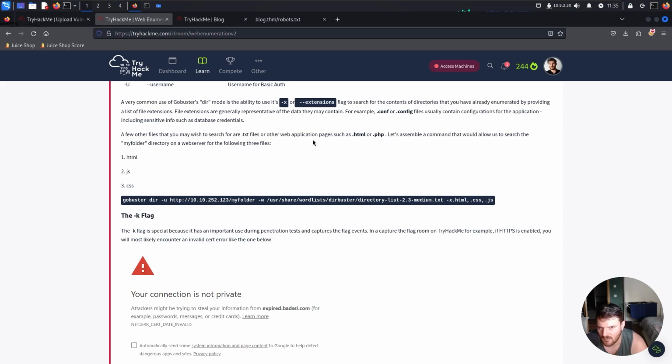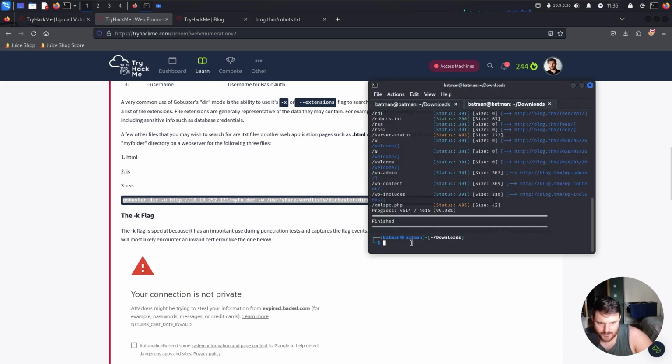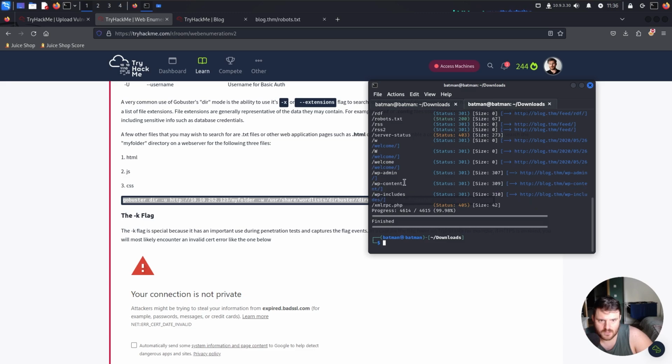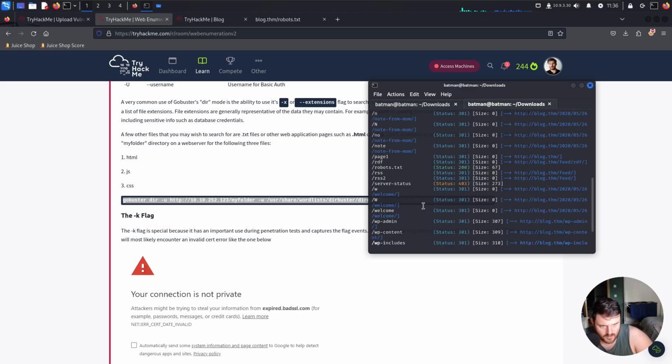Let's assemble a command that would allow us to search for HTML, JavaScript, and CSS. And here you can see by using the -x flag, we can provide like 3 extensions. Let's jump in here, and it finished. We have wp-includes, wp-content, so a lot of useful redirects.